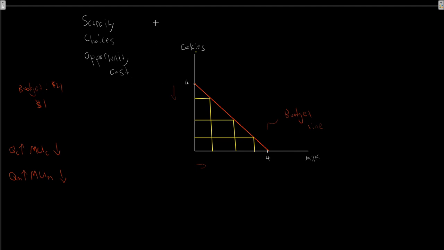Let's finish off this initial introduction to consumer theory, this initial introduction to our concept of utility, with just some questions to think about, to see whether we are on the right track with this. So, let's keep up with our example we were just looking at. We were talking about cookies.